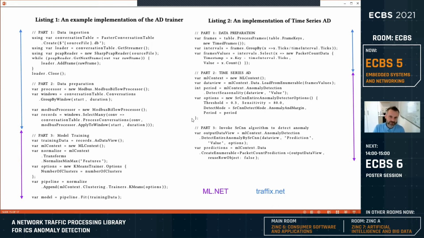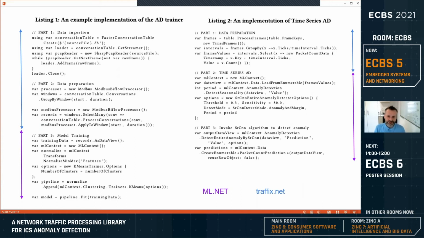The second example shows how to implement time series anomaly detection. So we again use the algorithm from ML.NET that performs time series analysis and is able to detect some anomalies. In this data preparation phase, we need to take a slightly different approach. We just want to analyze all the frames and select only those frames that we want to use in time series anomaly detection.